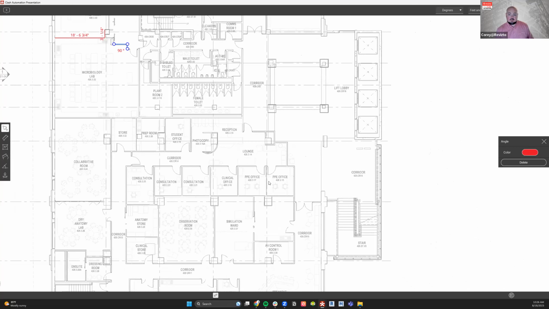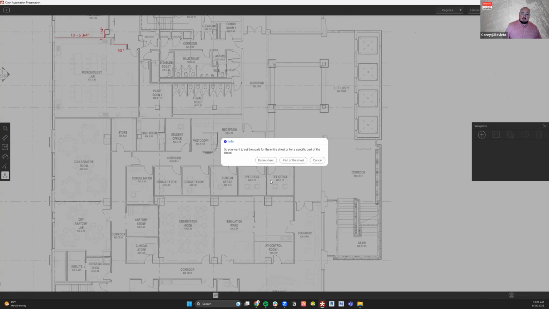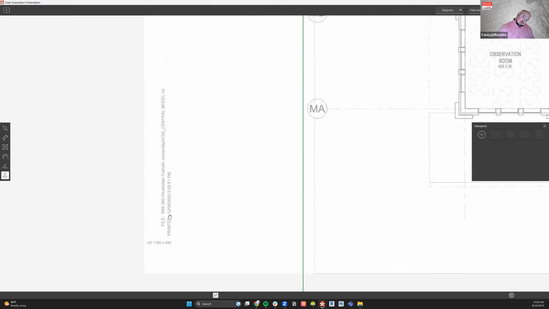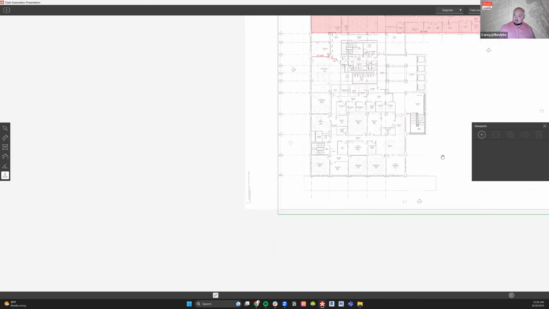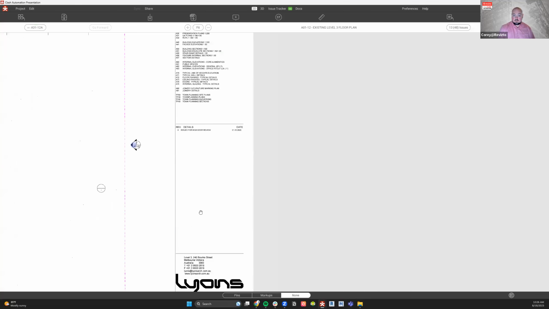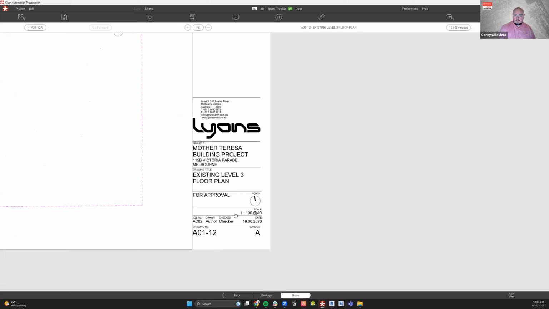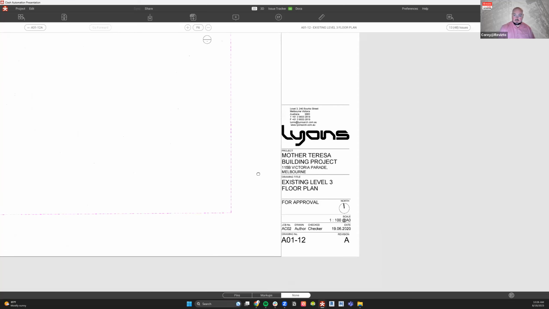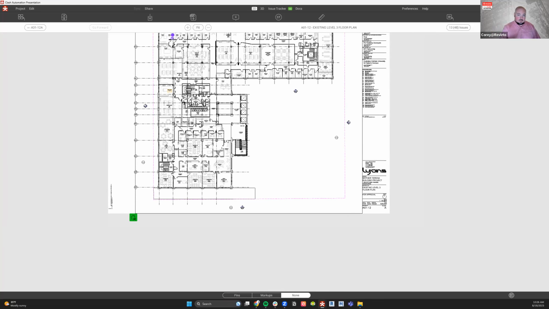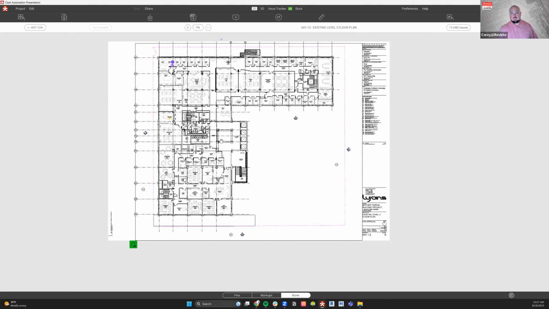And then again, we can recalibrate sheets if we need to. We remember the scale at which this was printed. I don't know where the scale is on here. Actually, I want to get out of this so I don't screw it up. Yeah, so right here's the scale. This is in millimeters. But if you brought in a sheet, like a dummy PDF, you could come in here and set the actual scale of that drawing. That way the measurement tool would work for that particular project that you're working on.